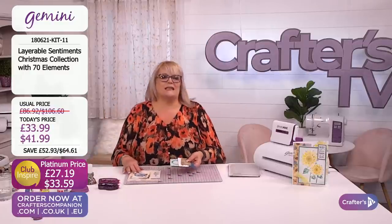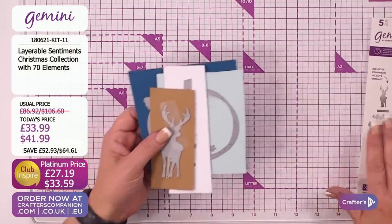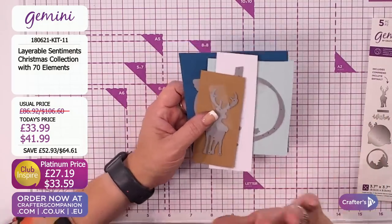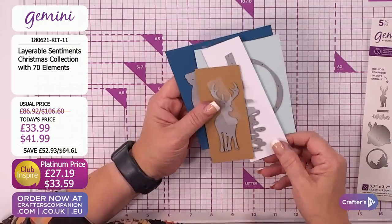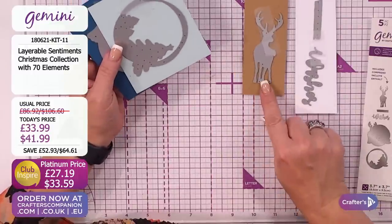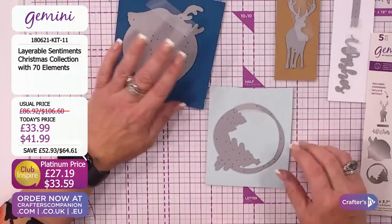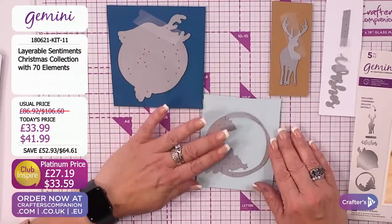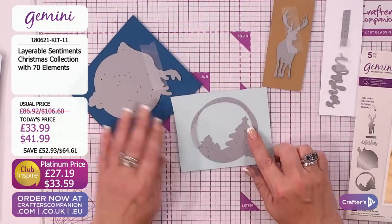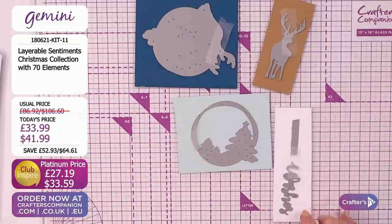While you were busy chatting away, showing everything, I've taken my Winter Wishes out, and I've just chosen some colours. You can make this as easy as you want. You can do it in monochrome colours, or pick whatever scrap bits you've got out of your box. I've gone with the craft with the stag, the reindeer, whatever you want to call him, and then the dark background with a little bit of a light touch. Could use green though, because you've got Christmas trees in there. I'm going to run all those through, and then I've got the winter wishes in themselves.